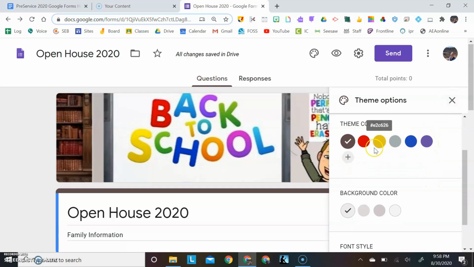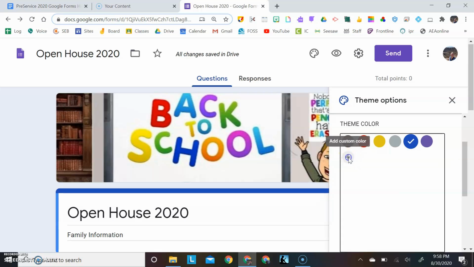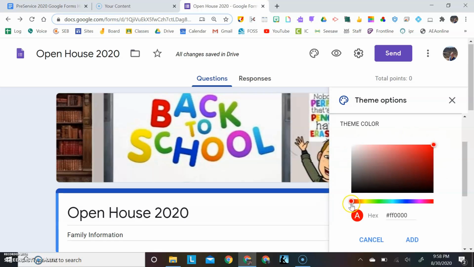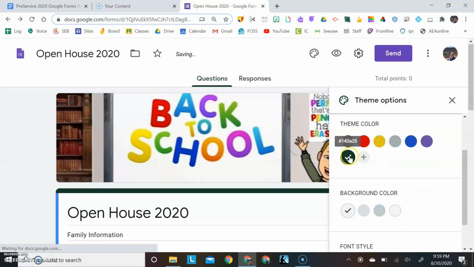Another thing that you can do is you can change the color that you would like. Let's say that I wanted to do blue instead. If I don't like the color choices that they gave me, you can go down here, use this little slider, and pick a different color for your background. Let's say, for instance, I wanted a dark green. I could do that and then get a dark green color.